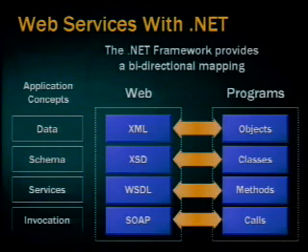So the .NET framework can, for example, take any object and turn it into XML automatically. And likewise, it can take a piece of XML and turn it back into an object. Likewise, it can take a class and create an XSD schema for the class, or go in the opposite direction. Same is true for methods, same is true for calls. So basically, the .NET framework allows you to think of programming in the terms that you are comfortable with. And then the framework handles the mapping to the infrastructure on the web.